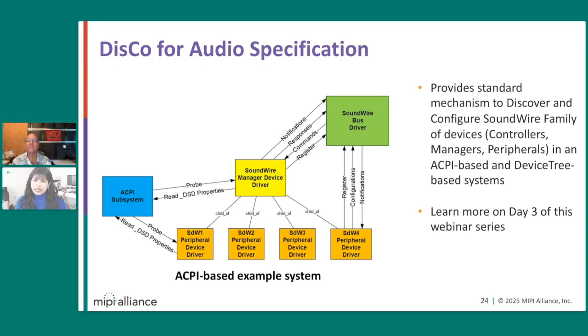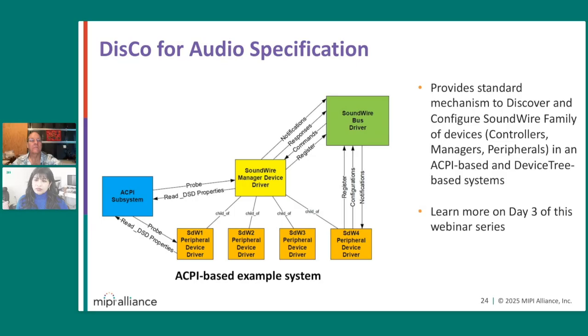So for a developer creating a device using MIPI audio components, the process would be something like: the manufacturer of the audio component, say a codec or amplifier, provides a description of the device's capabilities in ACPI source language, for example, as specified by MIPI DisCo for SoundWire.